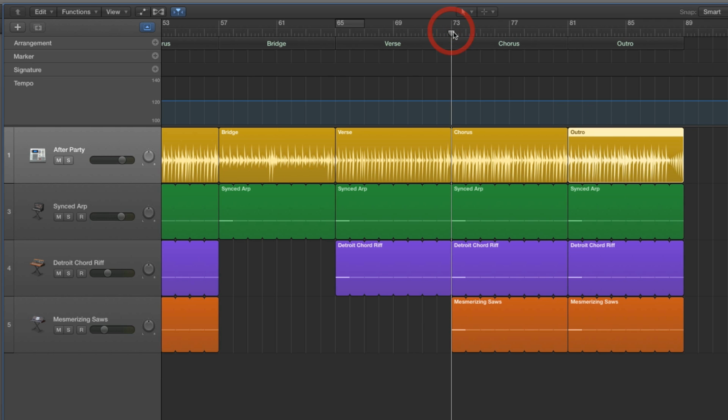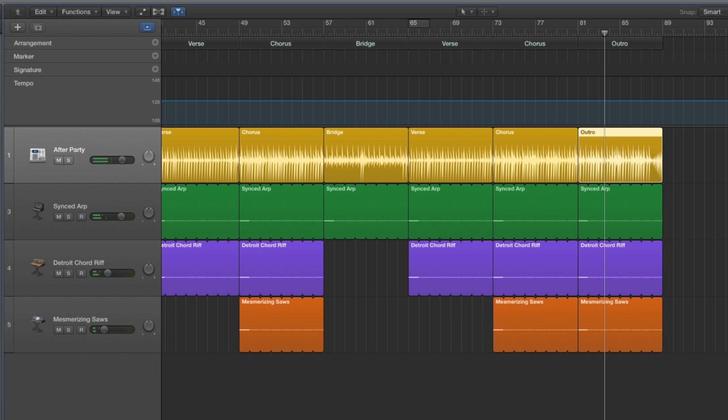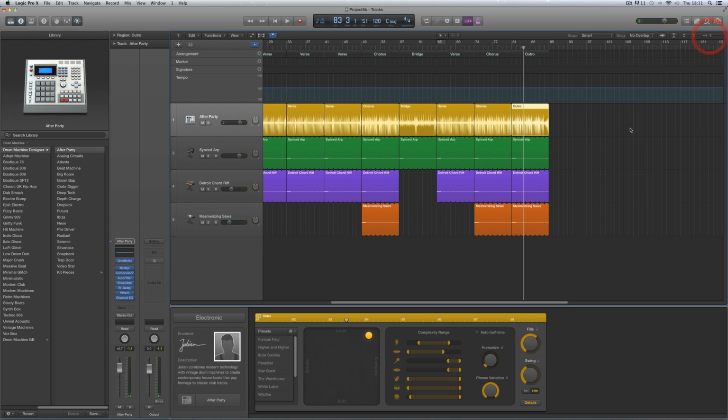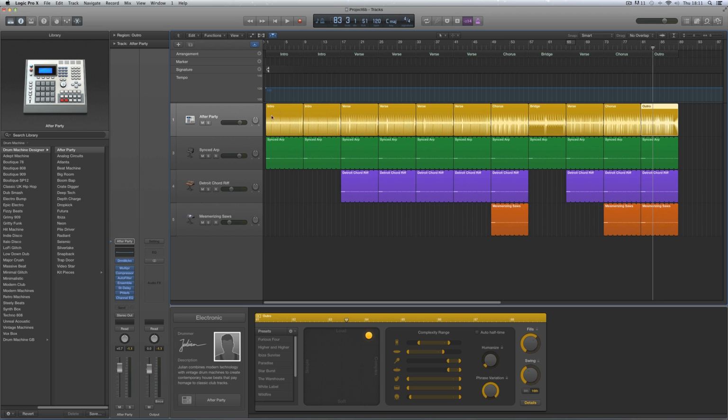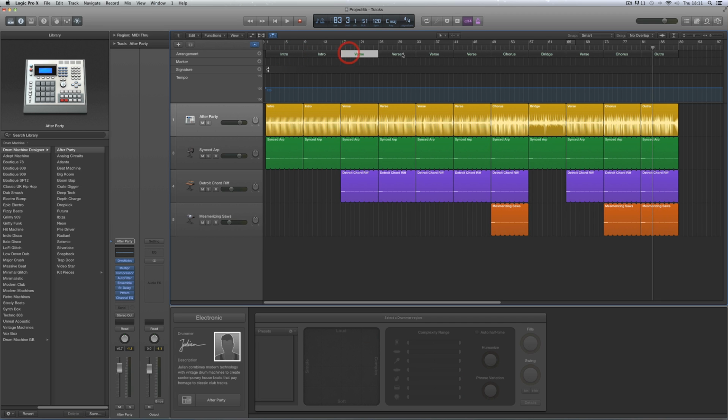It's the same as the chorus, but even busier. So this is the chorus drumming, and this is the outro drumming, just a bit busier. There's more double kicks, etc. And you just carry on like that. There's the song. I mean, how easy is that? The drummer builds the drumming based on what the marker is called.